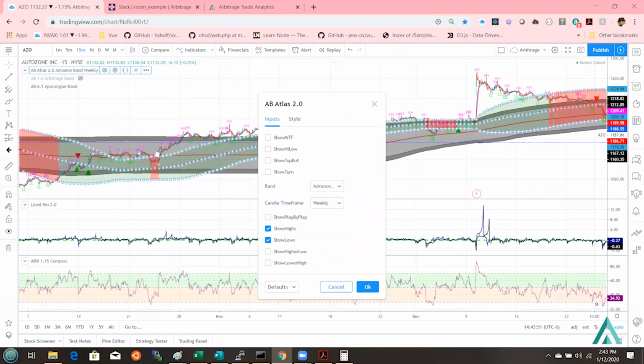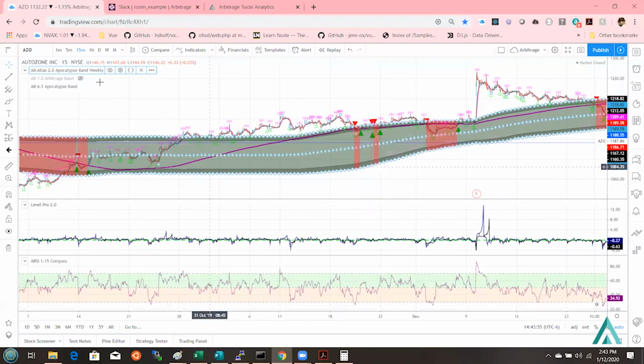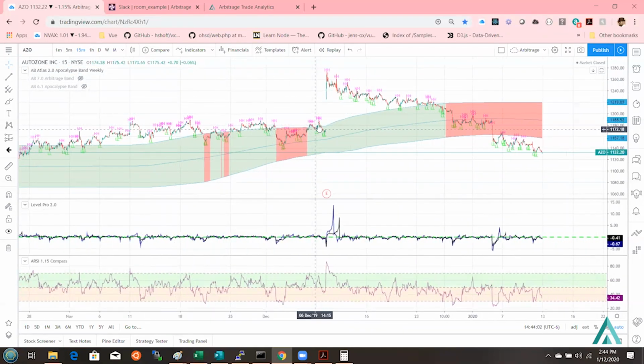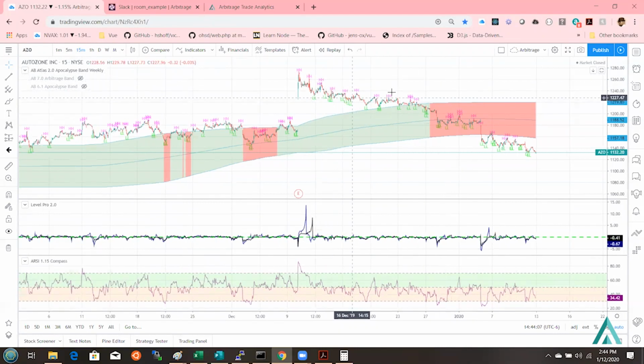If I don't want the foreshadowing and I just want to be in, I can literally just turn off the band completely, and now I'm just riding from where it turns green to when it turns back red. And if I didn't take any of the exits or profit points, then I can play it however I want, right?